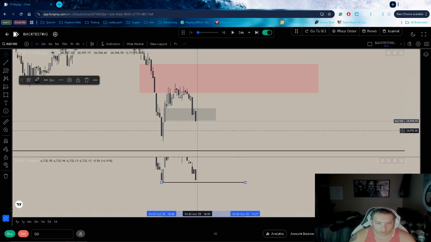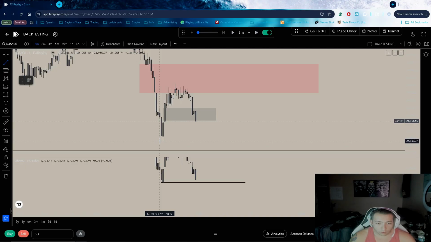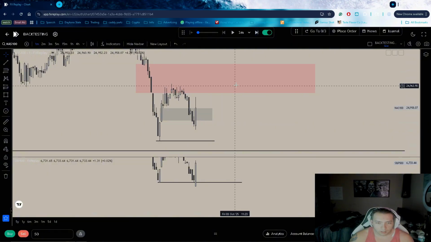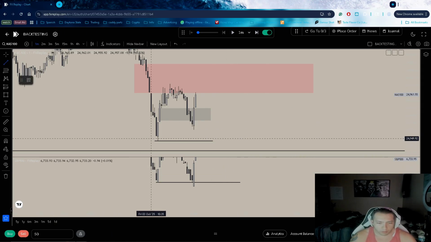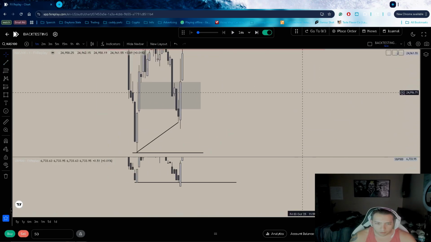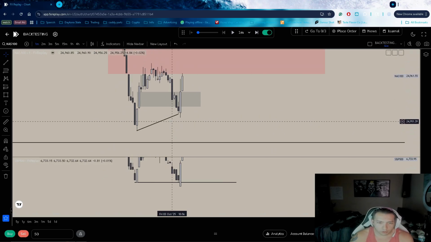Another reason I don't like it is ES looks like it wants to take this before the NQ, make it an SMT. So it's just a lower probability. Now we have an SMT. And then yeah, it ripped right up, and I'd have been stopped out for a loss there, purely due to the SMT. Now for me, if I did take this position, my stop loss would have been moved to break even the second we made the SMT, which in that case was this candle. So it would be a very short-lived trade, but stop loss would have been moved to break even the second I saw the SMT get made, and it would just have been an unfortunate trade.